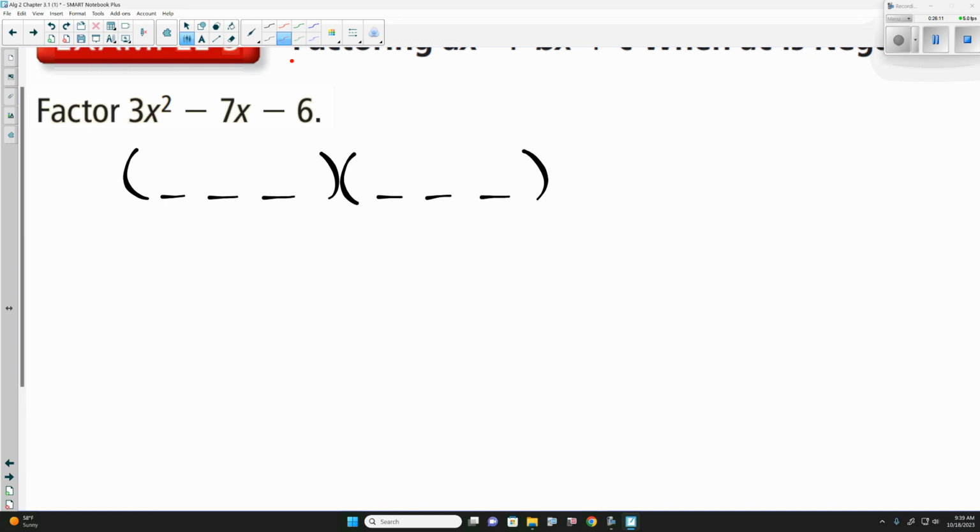Finding our signs. If the third term is positive, the signs are the same and match the sign of the middle term. If the third term is negative, they're opposite. It doesn't matter how we put them. If you put it as positive then negative, that's fine too, or negative and positive. We just need to put one as negative, one as positive. They need to be opposite. And that brings us to the 4th step. Any questions on this plus or minus, minus or plus?